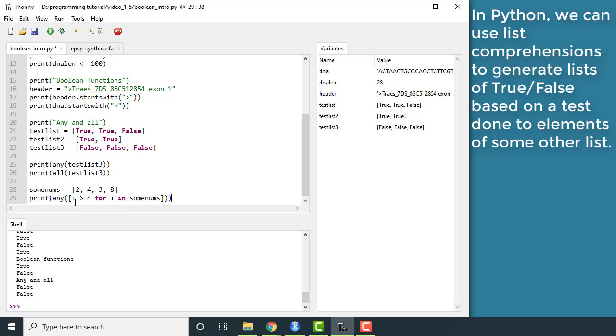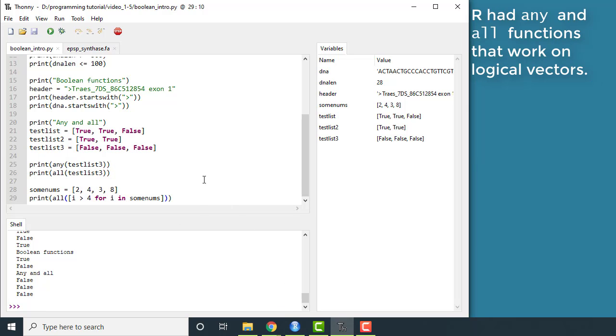And so this will say, are any of these greater than 4? And that's true because the number 8 was greater than 4. But if I check, are they all greater than 4? That's going to be false because some of them weren't.